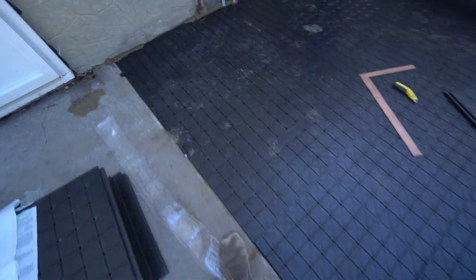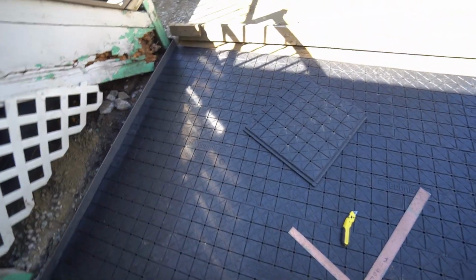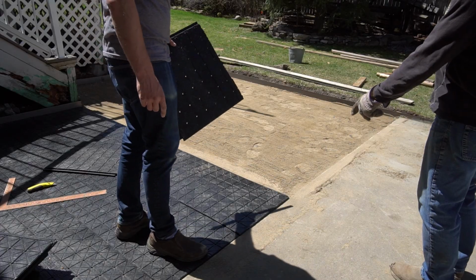All right, we got all this installed. It's nice and firm-ish, I guess. I don't know. But it's nice and even level. The edge is a little bit floppy because this is just a tongue right here. You can actually see on this how much it's expanded once it got in the sun. Yeah. So we'll have to trim this back.